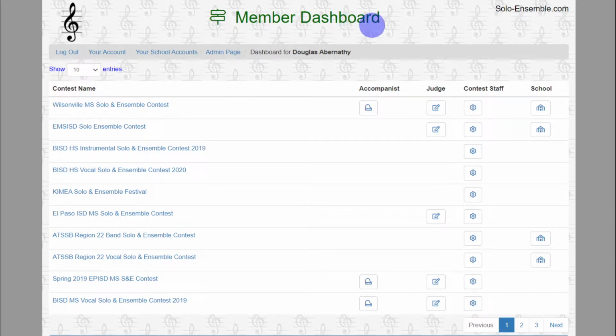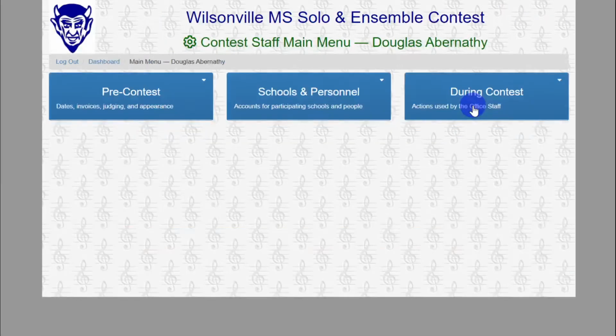The icon for dashboard's different, and you'll notice the icons here are a little bit cleaner looking. Also, accompanist is now a piano icon, which makes a lot of sense. Judge uses the same edit icon, a cog for your staff and yourself. And then instead of an apple, which we used to use, now we're using a school building symbol for the school. So we're going to go ahead and go in as a member of the contest staff.